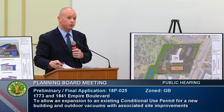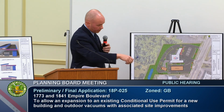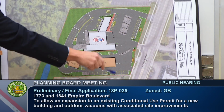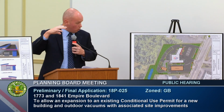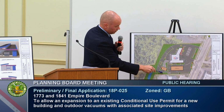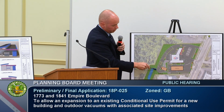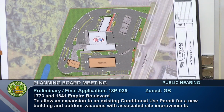We also submitted a noise study as part of the application. The noise study looked at four different points on the property, two along the back side and two on the side. Based upon the information provided in the study, the actual noise in the back, based upon the mitigation we are proposing as part of the project, which is the extension of the 6-foot sound barrier, is projected to be less. There's already a fence existing in this area, and we're going to be extending it down to here.